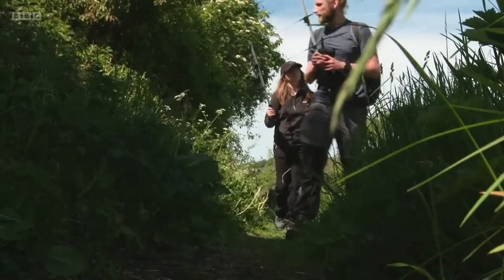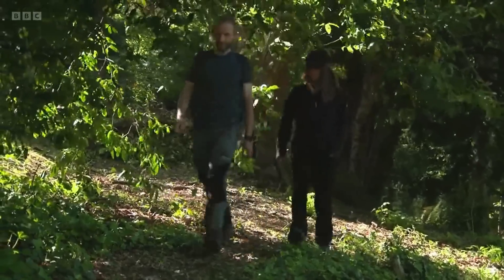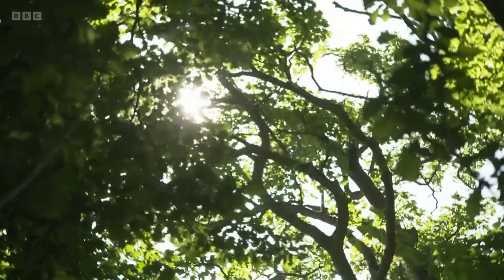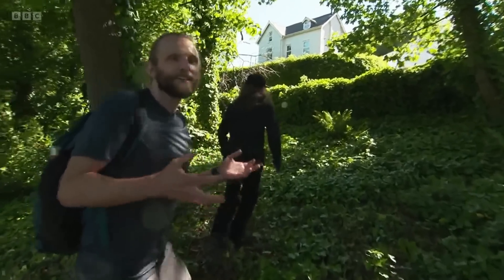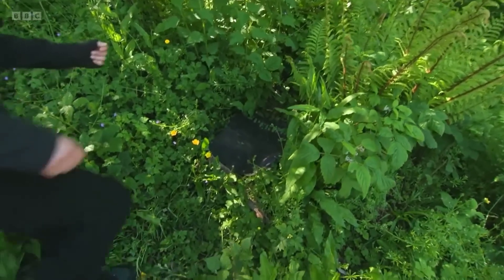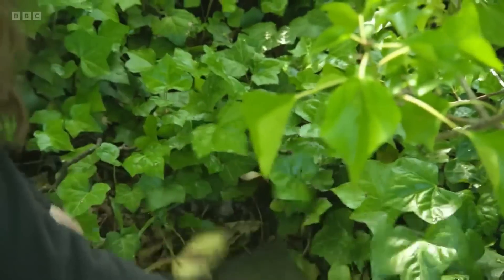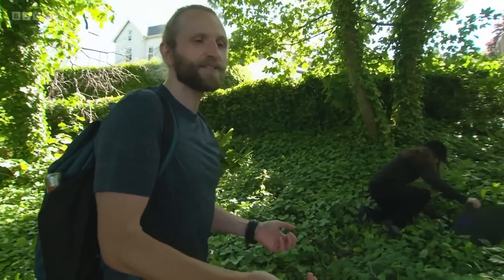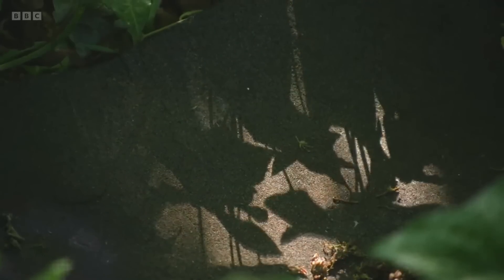Despite the fact that we don't always get to see the snake, we still gather valuable data on what they're doing. We note where it is, take a GPS point, and use that to build up an impression of their home range size and habitat use. Finding snakes just by looking is really difficult, so one way we improve our odds is by putting down squares of roofing felt on the floor. Because they're black, they heat up in the sun, and when snakes find themselves underneath they get nice and warm — so they seek them out, which really improves our chances.